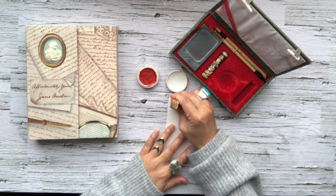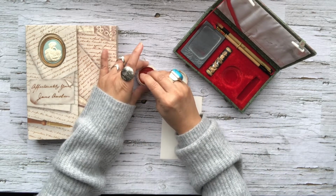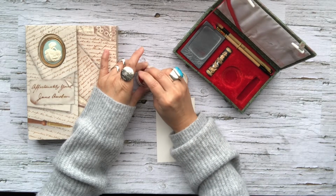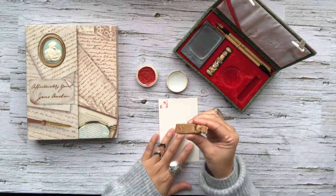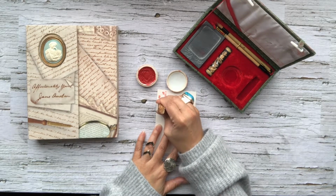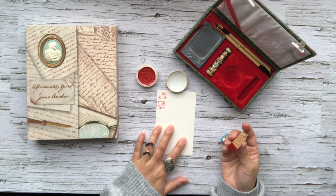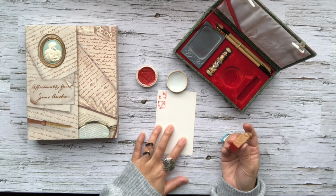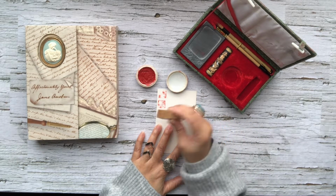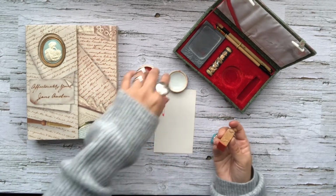Okay. Oh no, I didn't stamp it hard enough. Okay. Maybe like this. There. Okay. Try number two. Better. Okay, yeah, this might need to be tried a few times. So we'll see. I have to clean that afterwards.